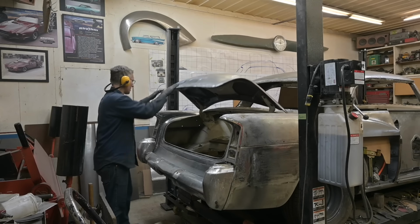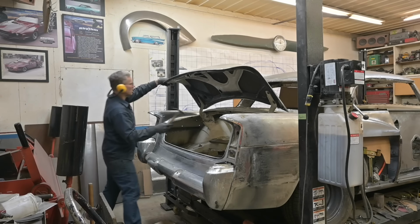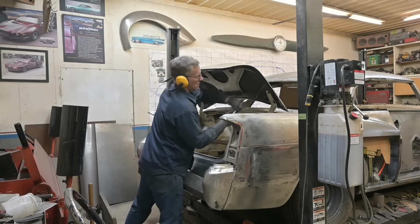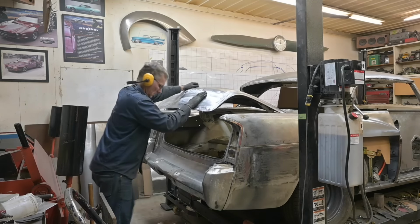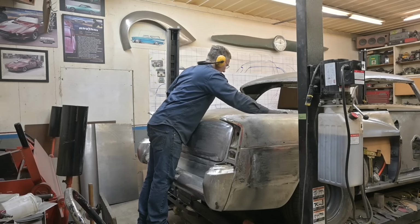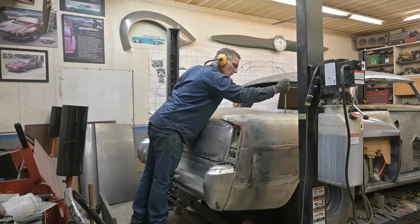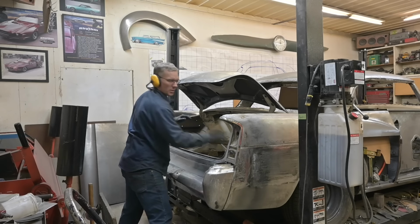Always adjust one thing at a time. Don't do 4 or 5 things, and then you'll be chasing your tail all day. Ooh, too much. Oh, not bad. Wouldn't do that if it was painted.